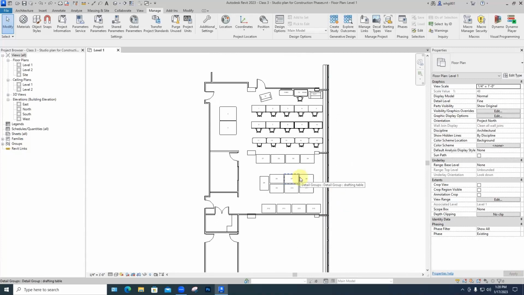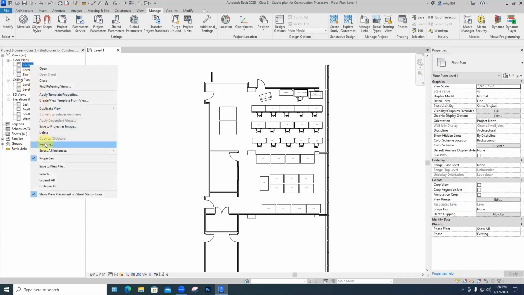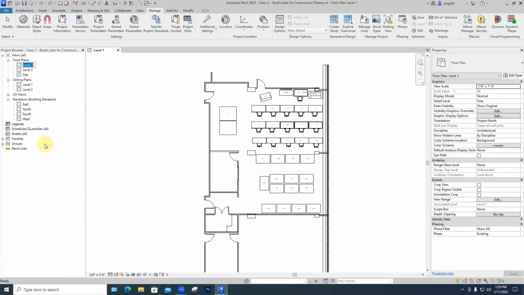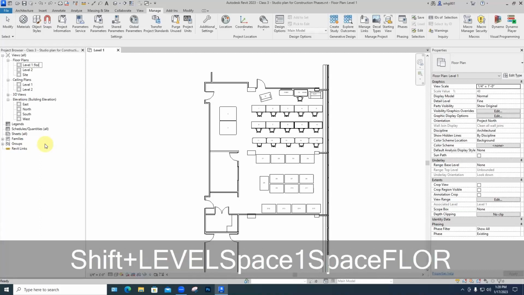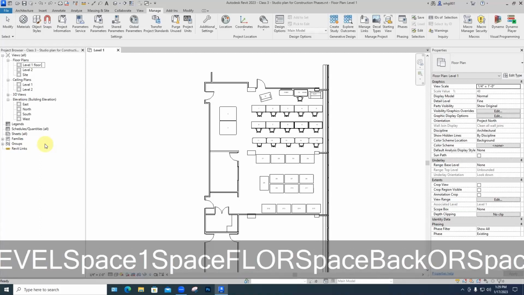And I'm going to rename this floor plan to make it really clear what's being shown in it. And since it's existing, this is my level 1 floor plan. I've got a couple of views called level 1. There's a level 1 floor plan and a level 1 ceiling plan. I would like to make sure that those are distinguished as well. So I'm going to right click the level 1 floor plan and rename it. And let's call this level 1 floor existing.